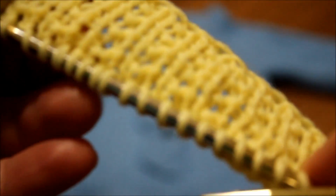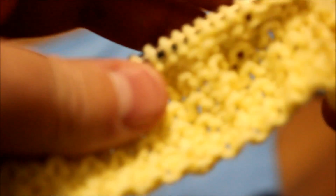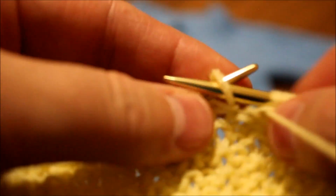And where is my sleeve? It's hard to see because it's the first row, and I didn't put my marker. So what I'll do is just put this. I never use markers, I should. Okay, so this is where we did the increase. If you have a marker, I would advise you to use a marker. Can't find it right now, so I'm just going to put this yarn just to show where to knit. Okay, here we go. Just like this, yarn on the front. This is the back of the work.